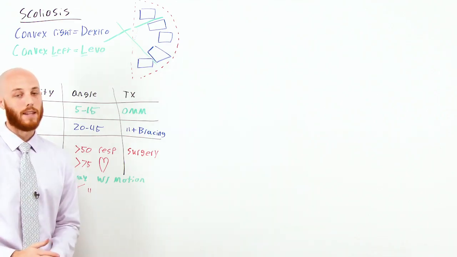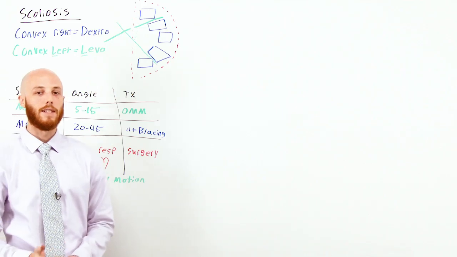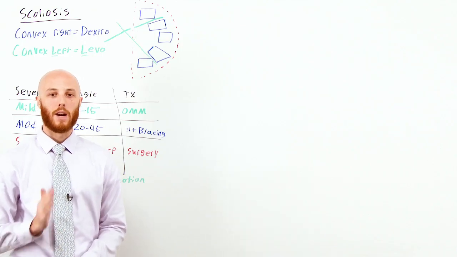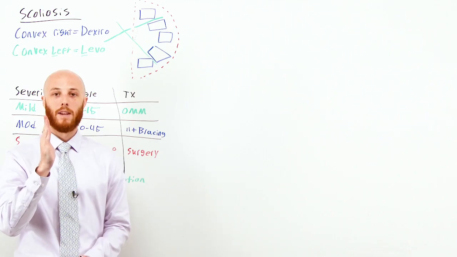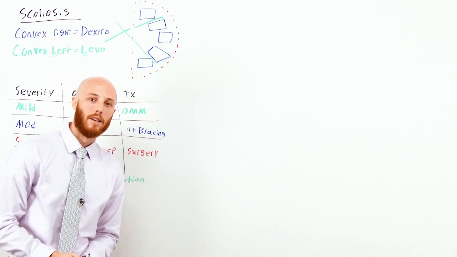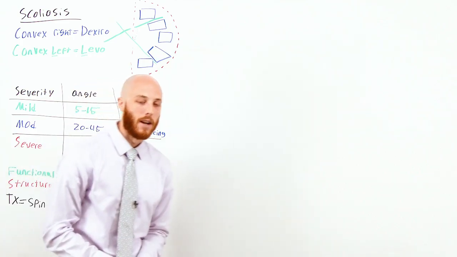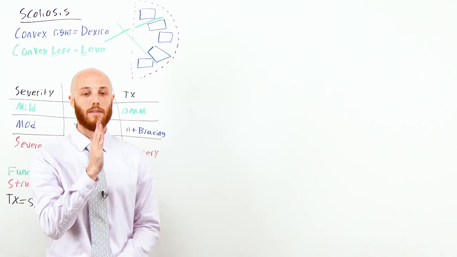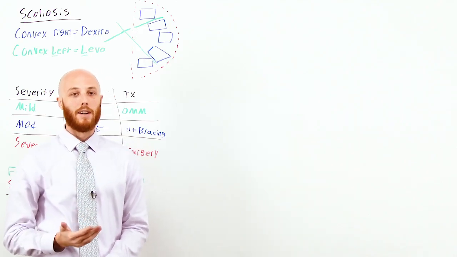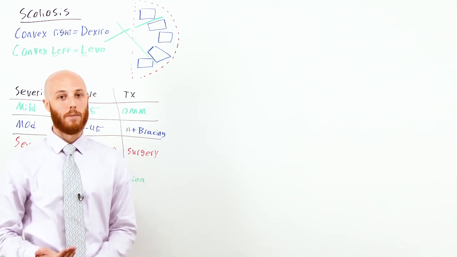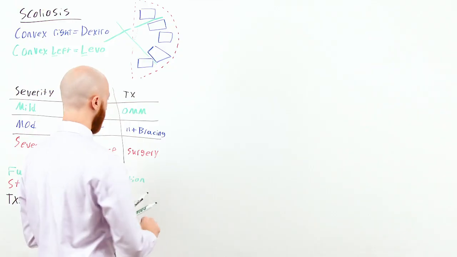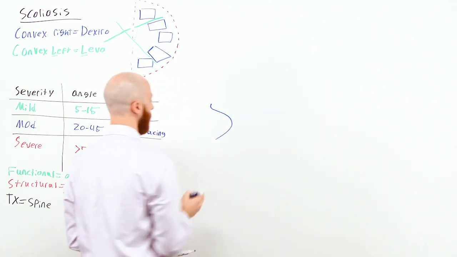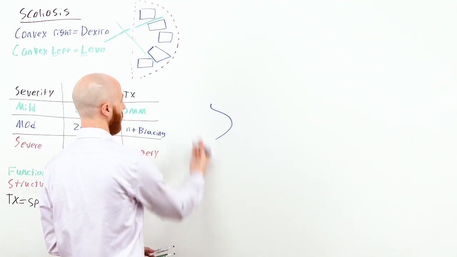But then here's where the main concept of this lecture comes in. You need to understand something about compensation. Now, the body always wants to try and stand up as straight as possible. But if the patient has a curve in one direction, the body doesn't want them to be walking around with the curve. It wants to compensate so that they can try and stay as straight as possible. This compensation pattern is going to cause numerous dysfunctions throughout the body. It's going to look something like this, where imagine the patient has a scoliotic curve, but the rest of the body is going to need to compensate in order to stand up straight.